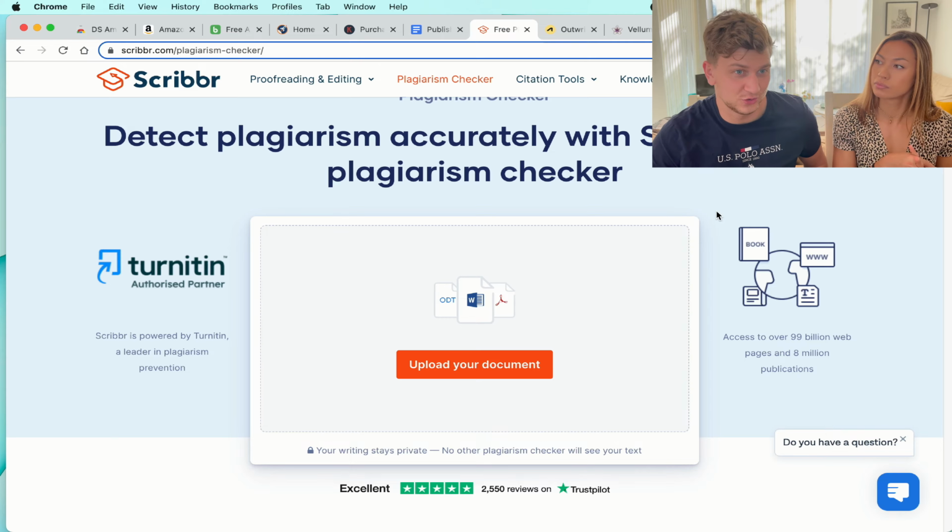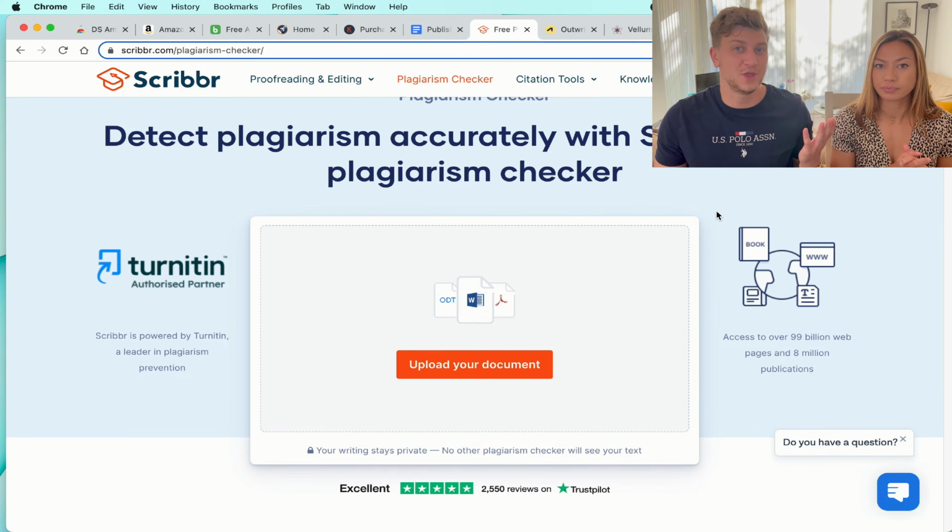you are getting a certain percentage, as well as if you're purposely including quotes of other things in your book, then it'll count that as plagiarized. But as long as that's cited in the book, then it doesn't actually count as plagiarism. So you just have to be careful with how you're citing things within your book, and you should be okay.